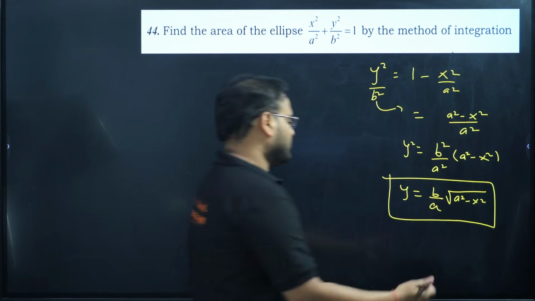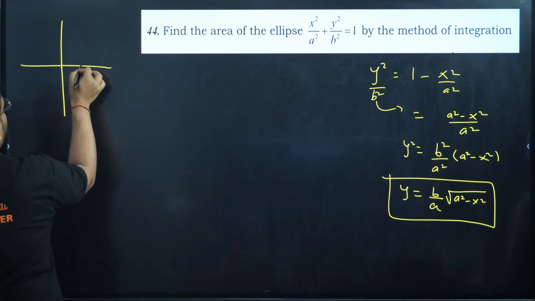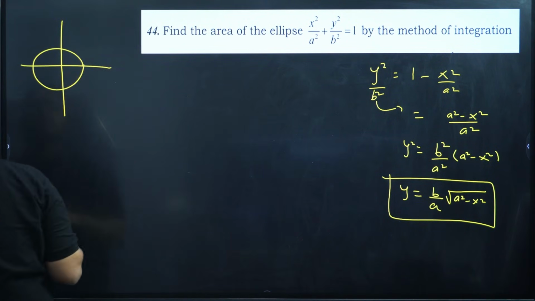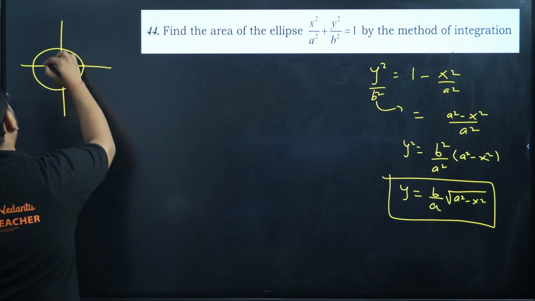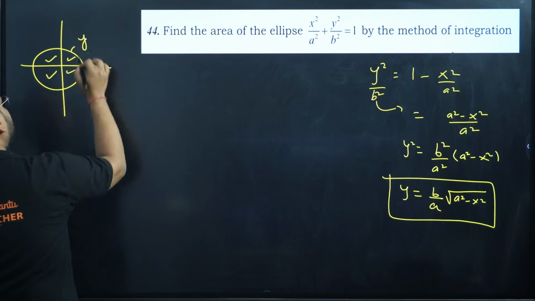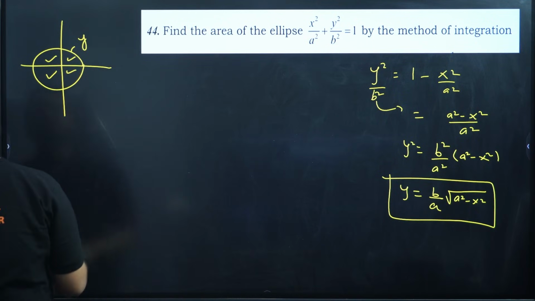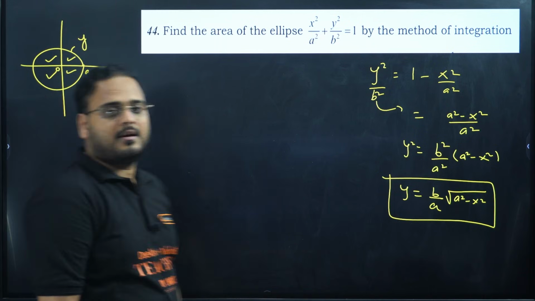Okay, what function, sir? Check here. Ellipse, if I'm drawing, that's my ellipse, right? We all know they have equal parts. These parts are all equal. Now I got this function as y in the form of x. What's the limit for this? This is going to be 0. This is going to be the point A, right?